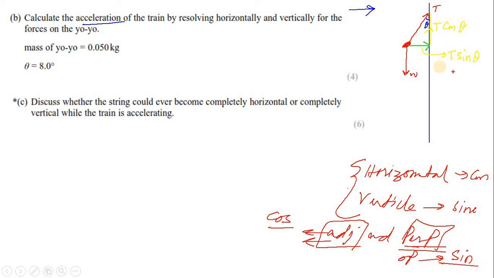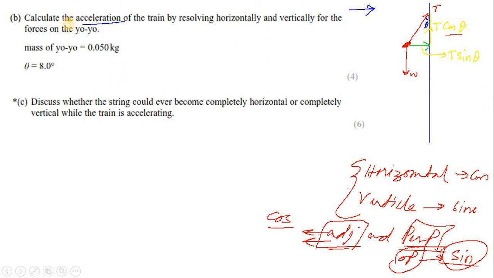Like in this triangle, this green line, instead of saying horizontal component, I would say opposite component, and opposite component always comes with sine. And the vertical one, instead of saying vertical component, I would say the adjacent component, adjacent to the angle. That's why it always comes with cos. So if you say adjacent and opposite component, this confusion will go away, and you will never be confused again with sine and cos. So now let's come to the point.